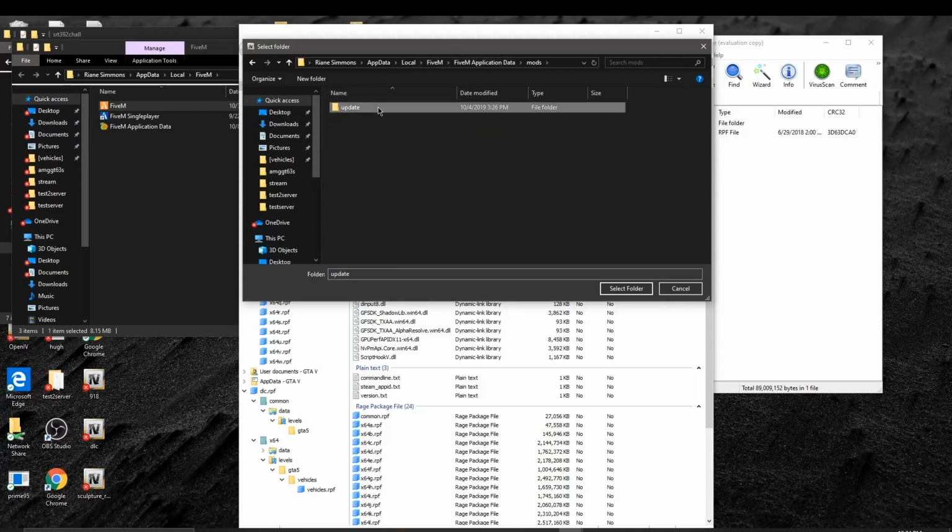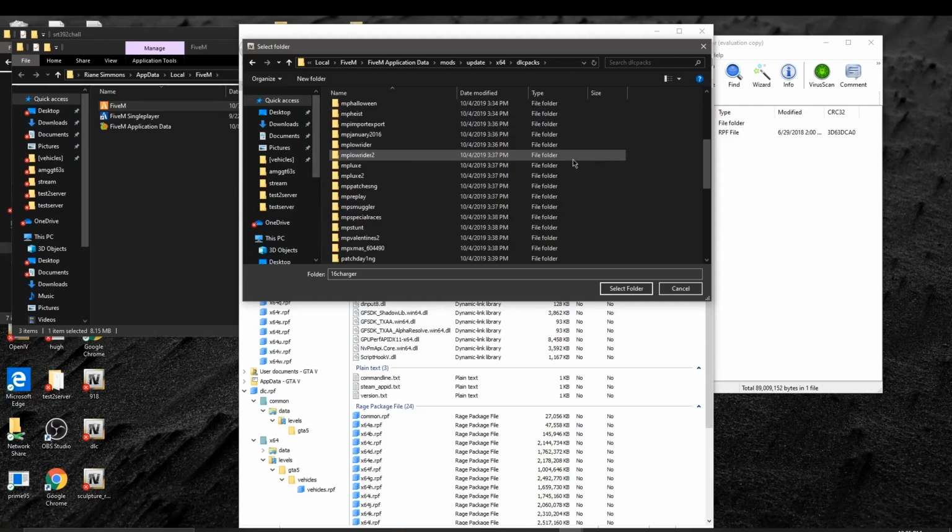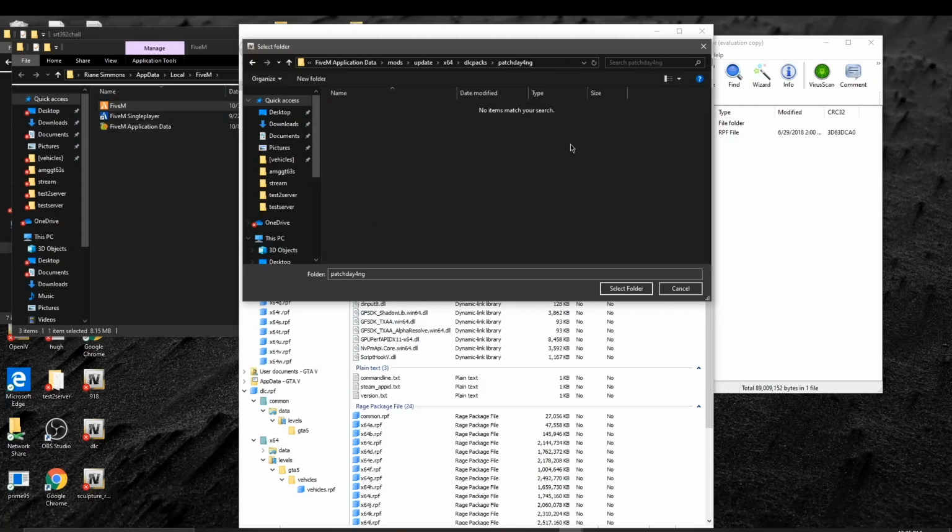You go to mods, update. Use a mod folder when you want to use plugins and stuff. So update, this is for DLC packs. Now, these I failed on terribly. That's when I didn't even know how to do this stuff. So you do not put any vehicles in DLC packs. So let's find the vehicle we want to. Oh snap, I didn't even select the folder. Make sure you select the folder.